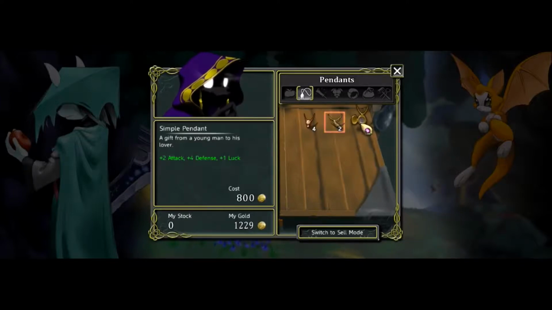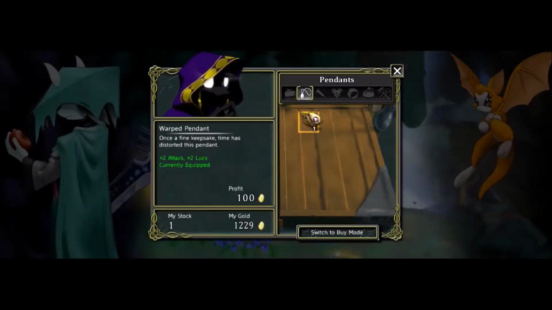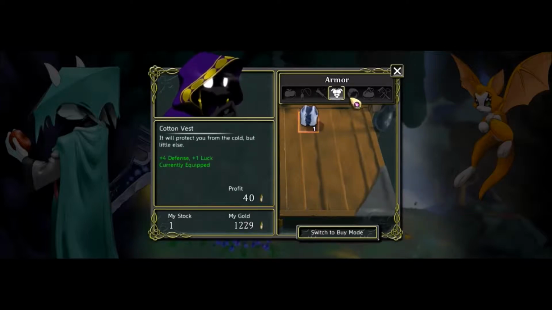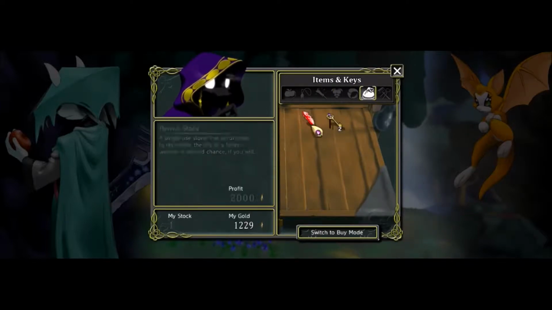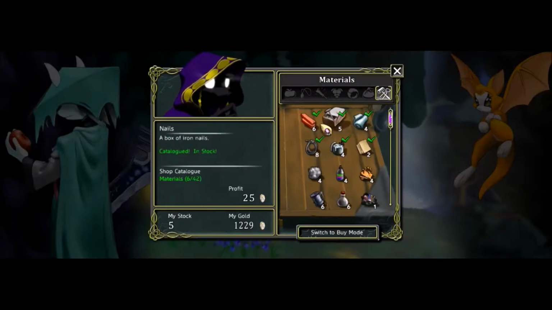A gift from a young man to his lover. All right, switch to sell mode. A revival stone. Oh my goodness. Okay, so we can make money off of stuff like this. A box of iron nails in stock. Scrap metal. Junk sells, no purpose. Sell it. Okay.